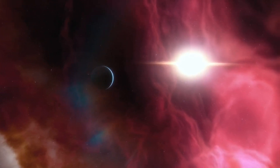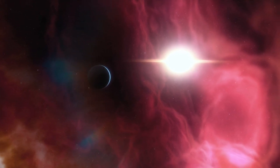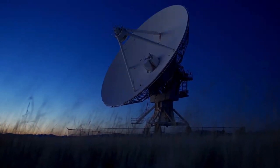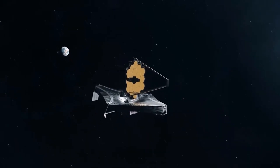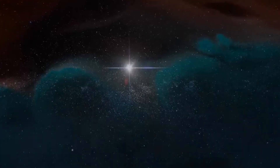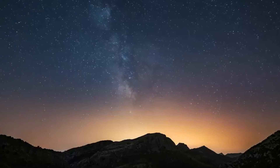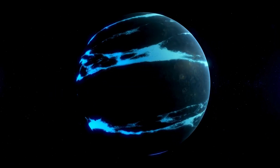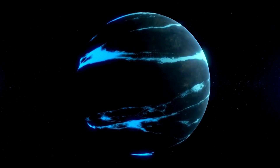Looking back billions of years into the universe's history, we can glimpse how galaxies came into existence. With the James Webb Space Telescope, JWST, we can take that principle to the next level and explore the furthest reaches of space. The infrared images captured by the JWST are unlike anything human eyes have ever seen before, and the telescope's capabilities depend on how it's utilized. Much like a Snapchat filter on your phone, the James Webb Space Telescope enables astronomers to study the early universe and better understand the birth of galaxies, stars, and planets.